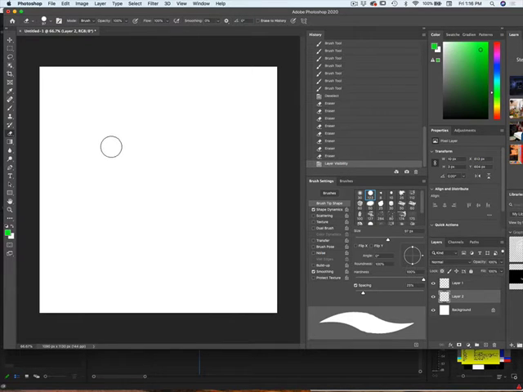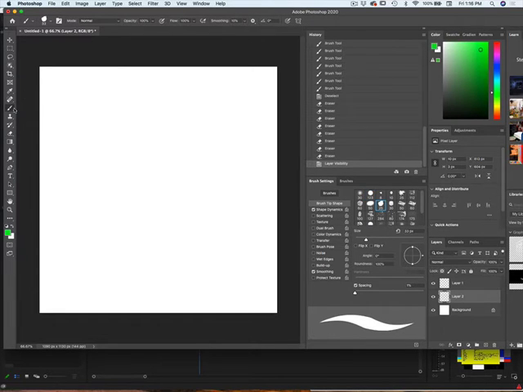So what I've got here is I'm in Photoshop and I am drawing on a Cintiq, which is a digitizing tablet. So I have a pen. I'm holding a pen in my hand. Now you could just use a mouse or any other kind of little digital tablet, or any kind of way that you can input and draw. Some people can do it with a mouse. Some people need a pen. I'm just using a pen today.